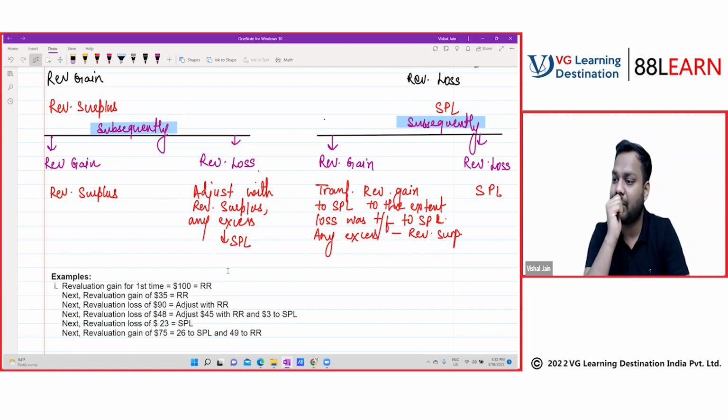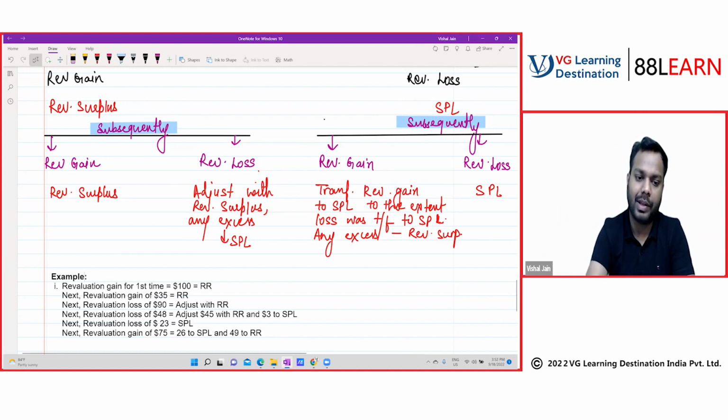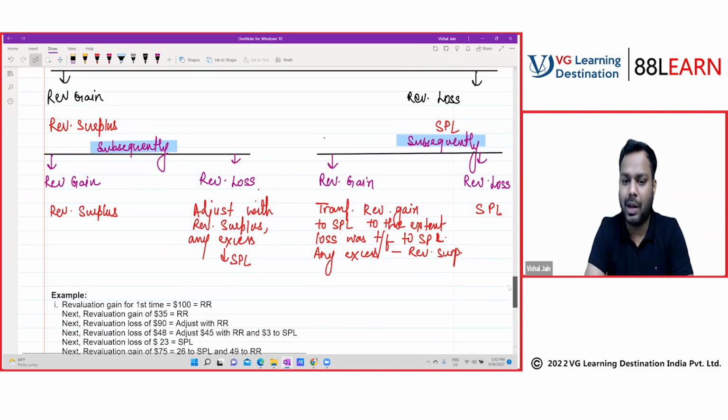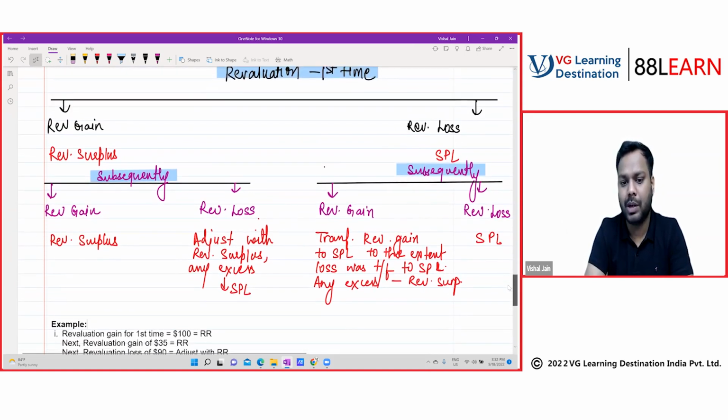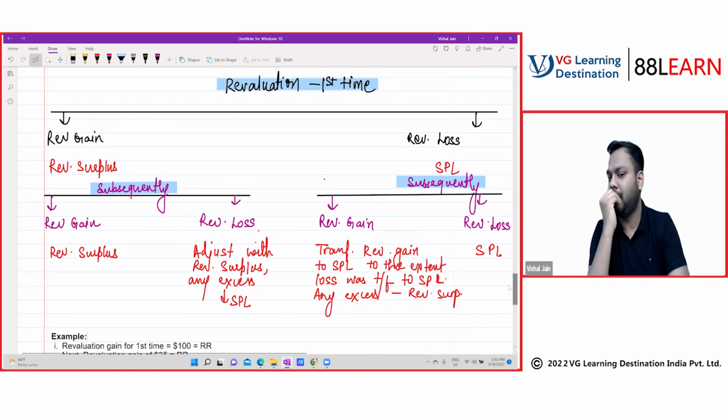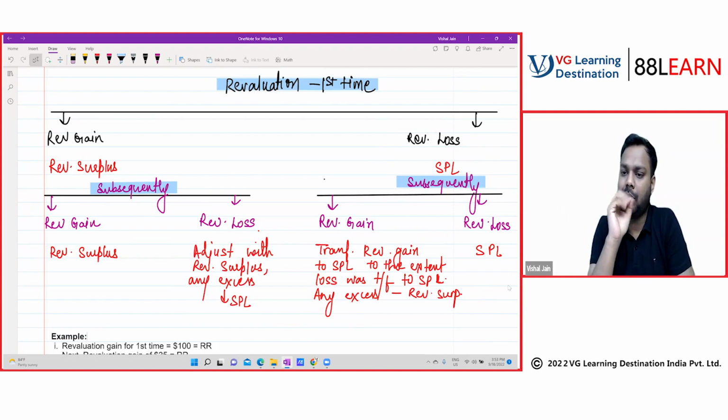Are you understanding it, guys? I think I have covered everything in this example. Tell me yes or no. Now, just do one thing. Please look at this chart once and tell me if everything is clear to you guys or not. Just spend 1 or 2 minutes on this chart. If you want, you can copy this chart in a notebook as well. It will give you better retention.